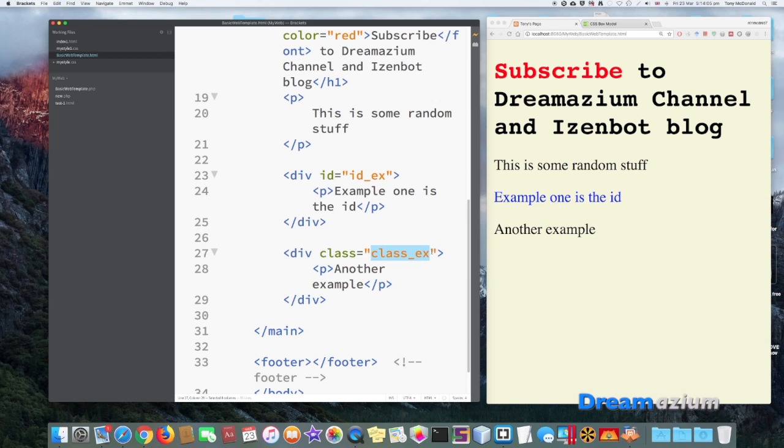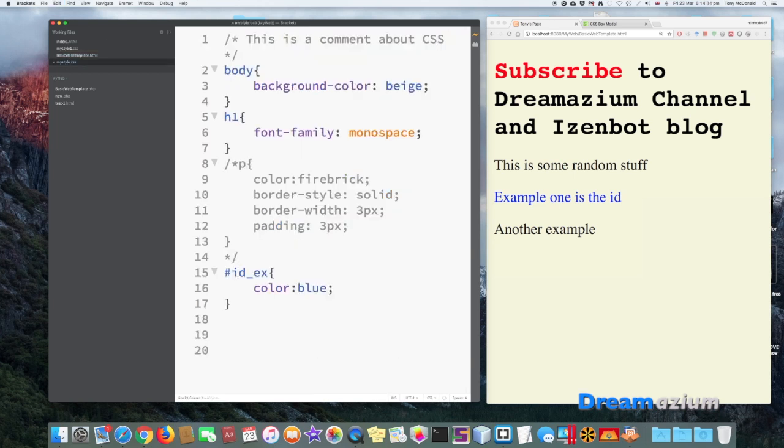So we're going to use that name. This time we're going to use a dot because that's what we use when it's a class. So if it's an ID, you use a hash symbol, or if you're in America, it might be called a pound sign. But like this thing here, right? Okay. Now, if you're using a class, you're going to use a dot.